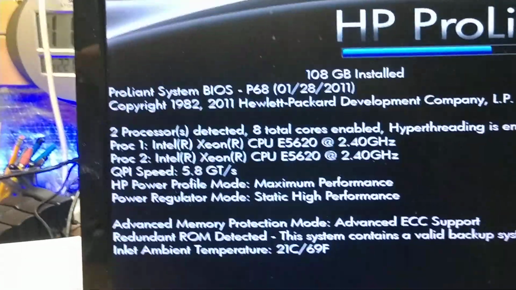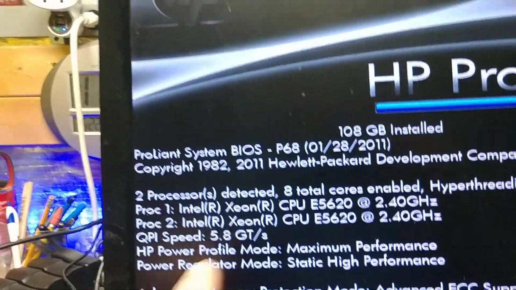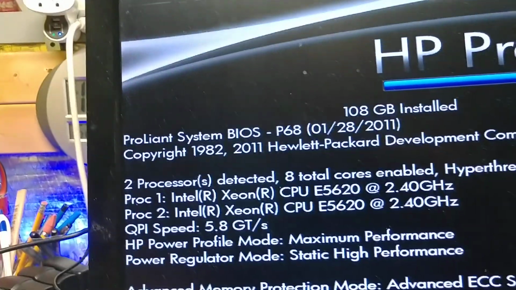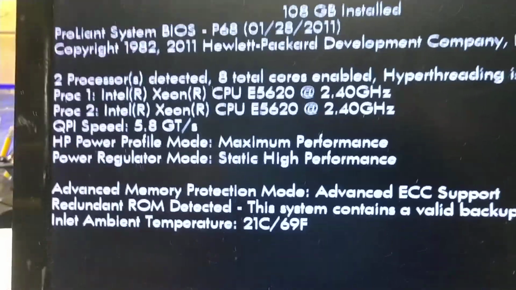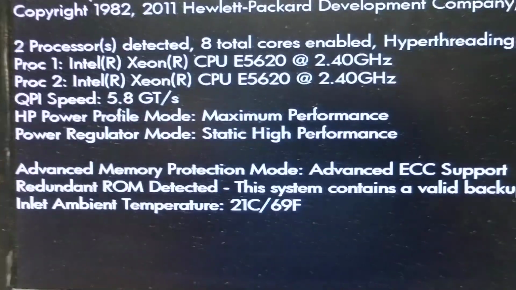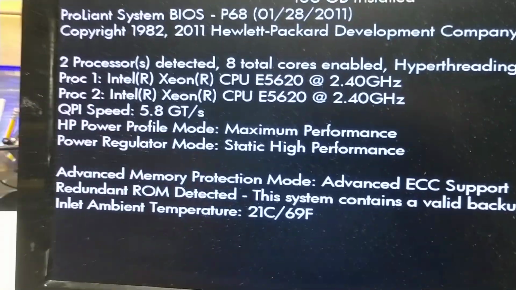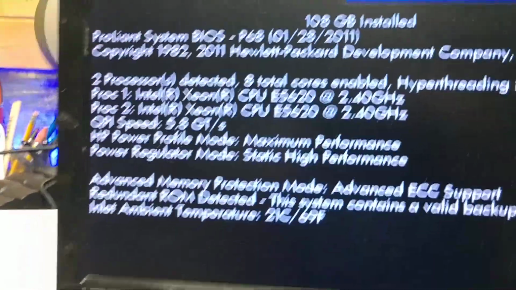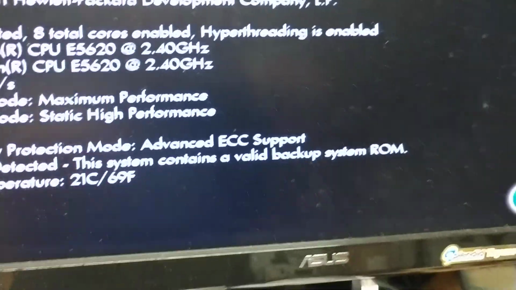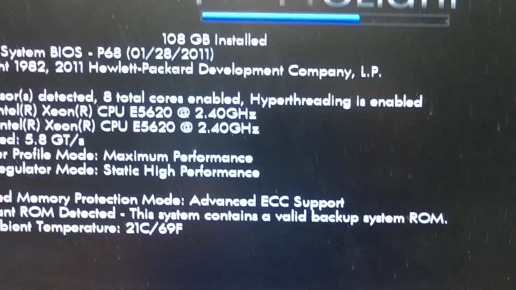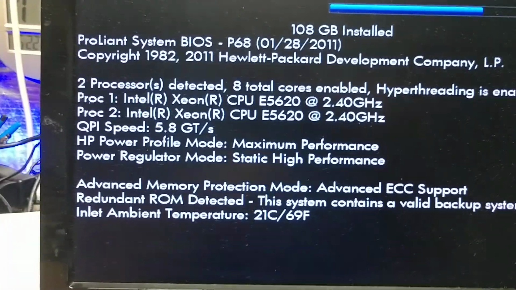So in this version of the boot post, here you see the basic 2.4 gigahertz E5620 series processors for a total of 16 baseline processors. Now, the other system has E5675 processors that are much more powerful than these, and they do pretty good. But actually, I was kind of surprised how well the 5620s did initially. Are they the cutting edge of today? No, but who can afford those kind of things at this time? But for all you guys and gals out there who want to learn this stuff, and it's not costing you a lot because this is all free for me, I just wanted to show you how this was set up.